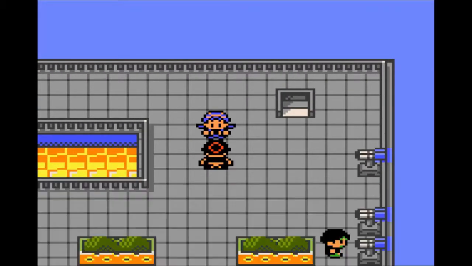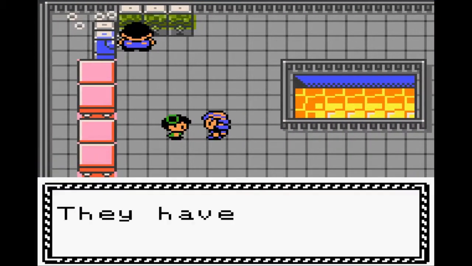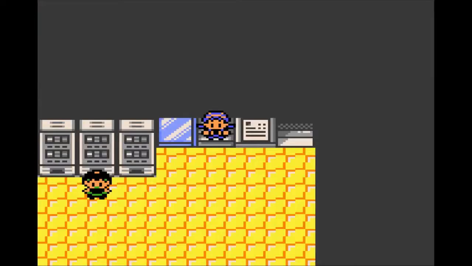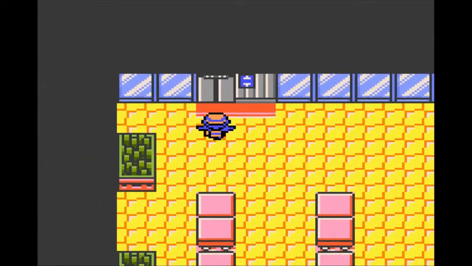I don't think there's anything up here that's really worthwhile. Maybe this girl? Oh no, we already talked to the mystery gift girl. So yeah, there's nothing up here worth really checking out. Now I am going to go back to the, what was it, the second floor here.